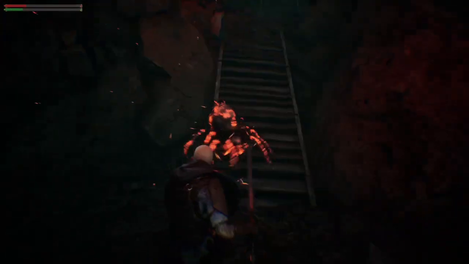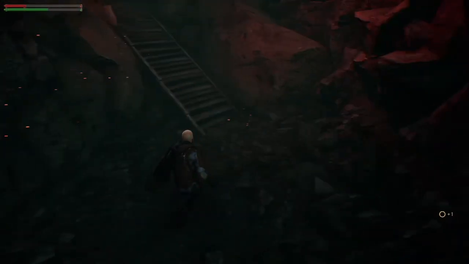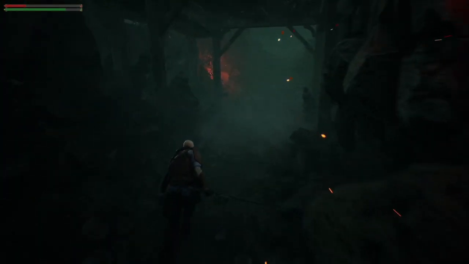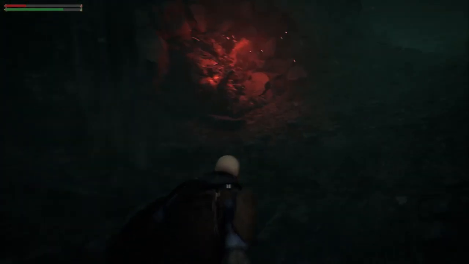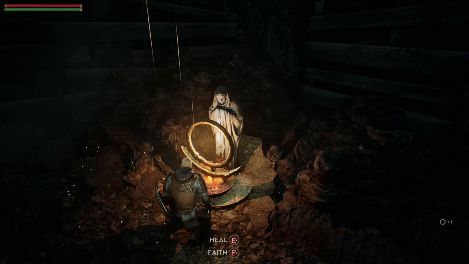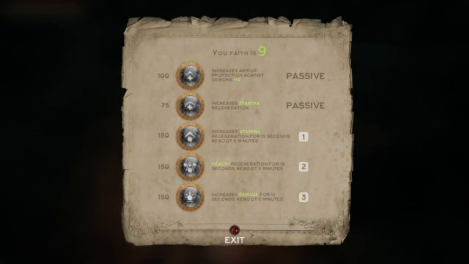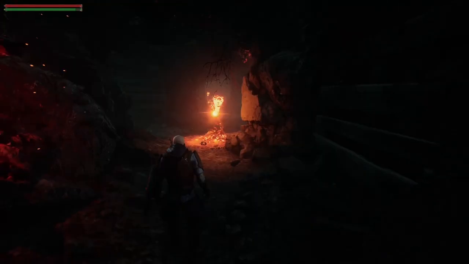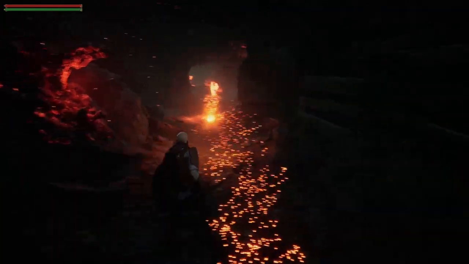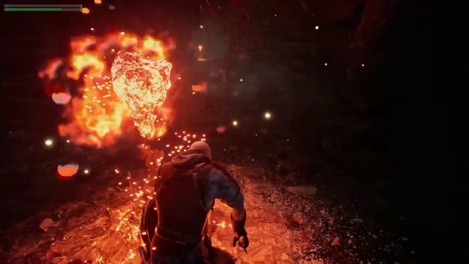And it seems like if you try blocking, it uses your stamina. Yeah, it takes away your stamina. So I guess your only option is to create distance between yourself and the enemy. There we go. Got a healing area. Our faith is 9. What's that? Oh, jeez. Oh, didn't mean to go into it.